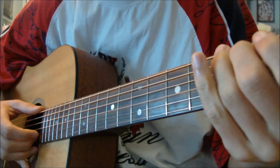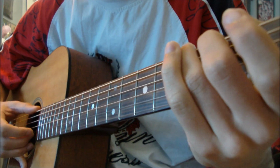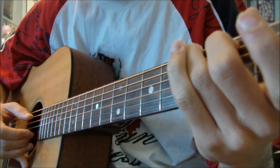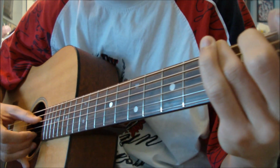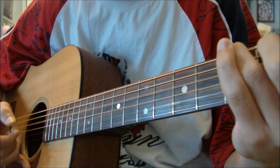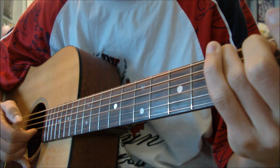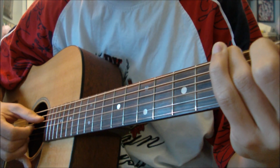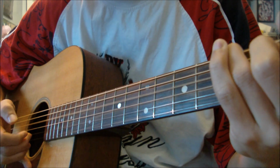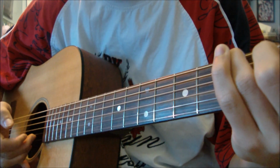So speaking of the next chord, for the G, it goes thumb on the low string, and then thumb and middle finger on the D and B strings. Thumb goes back to the low string, index finger on the G, thumb on the D, and then middle finger on the B.